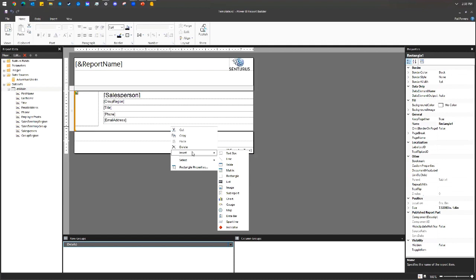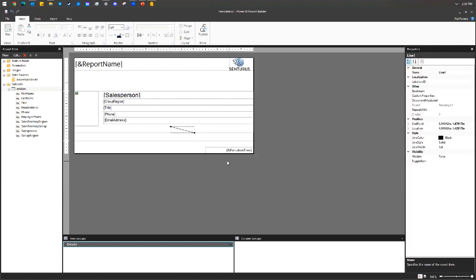So look at all the other things I can insert here. And again, this is what I want you to see, that it's not just boring stuff on a page. I can insert a sub-report, a chart, a gauge. Well, for this one, I'm going to insert a line because I want a line between them. For my line, we're going to go 1.2, 1.4, my endpoint, horizontal 7.5, vertical is 1.4.